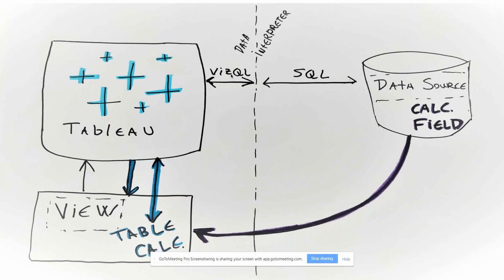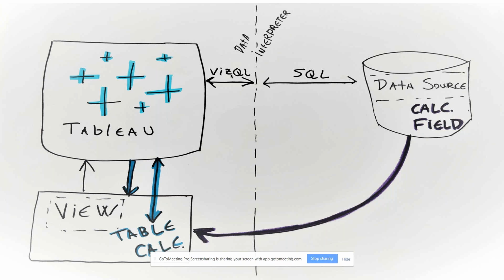As you can see here, we have a view of how Tableau works when reading from a data source. At the left, you have the software, and on the right, we have the data source. Tableau uses SQL to read the data. In the middle between the data and Tableau, we have the data interpreter, which merges the two programming languages together. So when Tableau connects to the data, it creates a view with what we want to be in the view. So it uses the table, the measures, the dimensions.